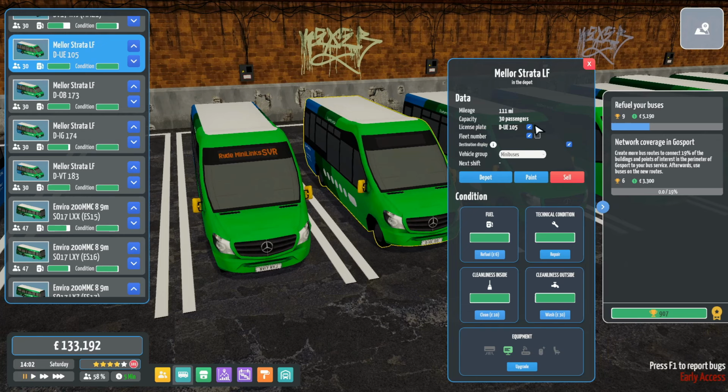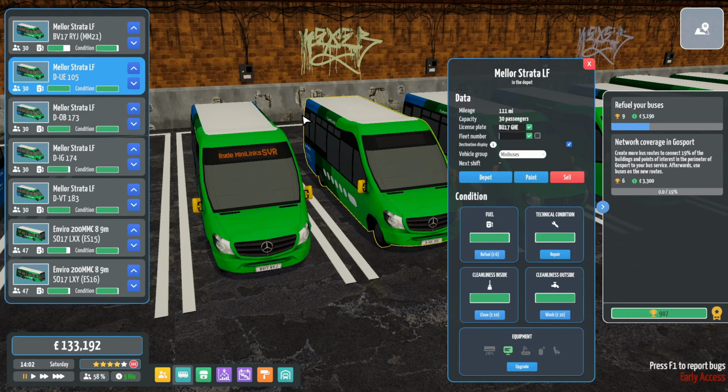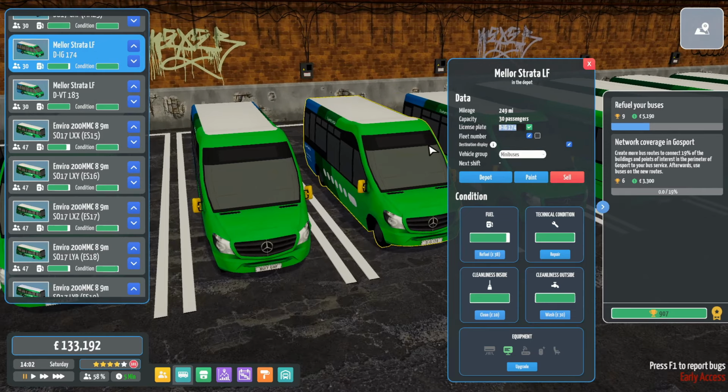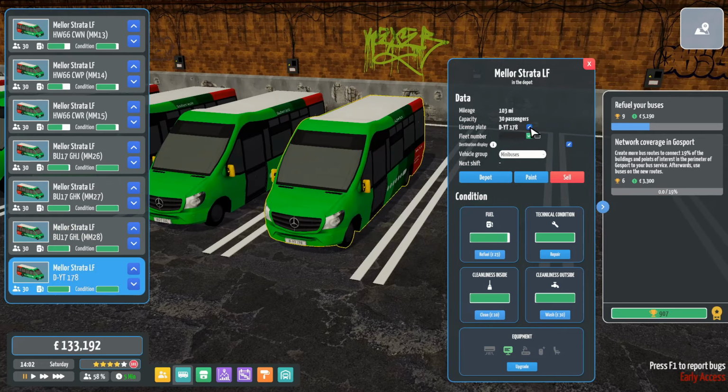So these are going to be probably, let's do a BU17. And we'll stop the RY thing. So it's just going to be GHE. And this is going to be MM22. GHF. MM23. I'll bring you back when the last cows one is done. And finally, BU27 GHM, better known as MM29.